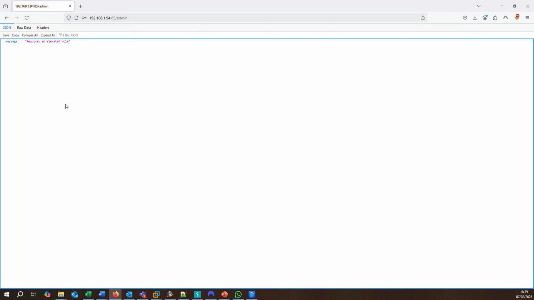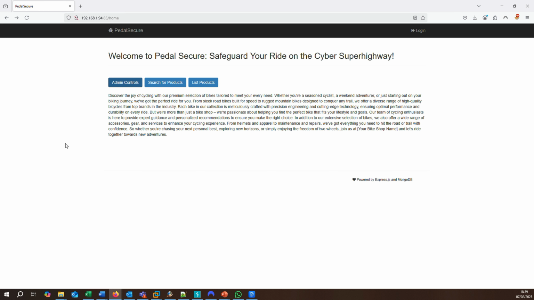Now, what this means is that this application understands that there are multiple different roles, and that while I may have the user permission, I do not have the admin permission. So let's try and figure out how it knows that, how it's able to understand that information, because for this site, it's using JWTs. So I can right click and go to inspect.